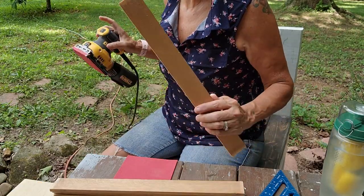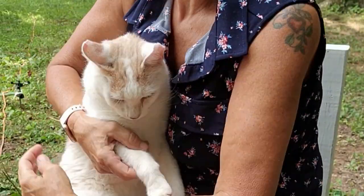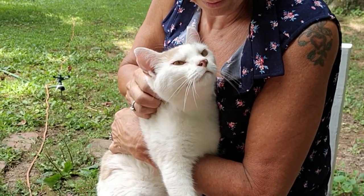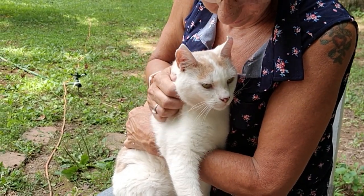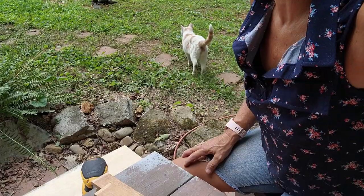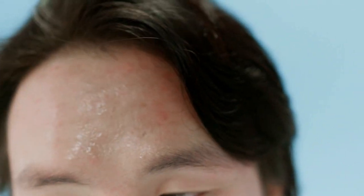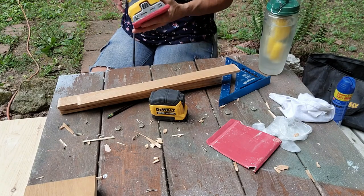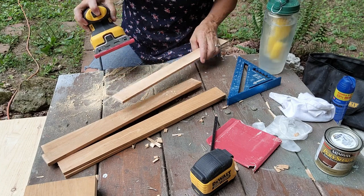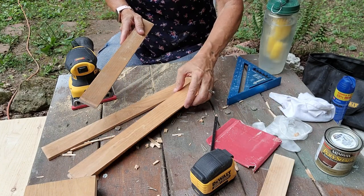The next step is to just lightly sand all of the wood — I'm going to be using 100 grit sandpaper. This is Lucky. He's a rescue that we rescued out of the clutches of a coyote at the end of our road. The coyote had the kitty in his mouth. He's a very tiny kitten and that's why he's got a deformed leg. He's our baby. I must love you guys a lot because the heat index is 104 and I'm sitting outside making a video. Look at the difference, and that only took about a minute. I'm going to go ahead and do the other four off camera.